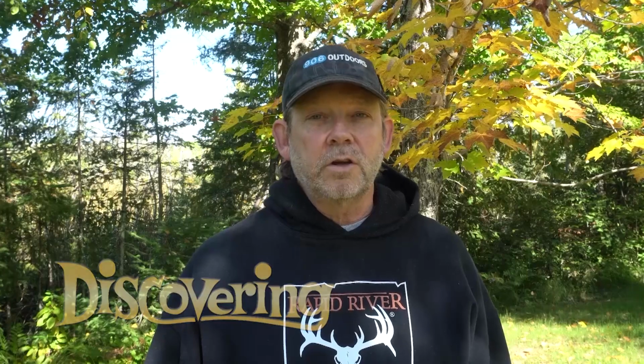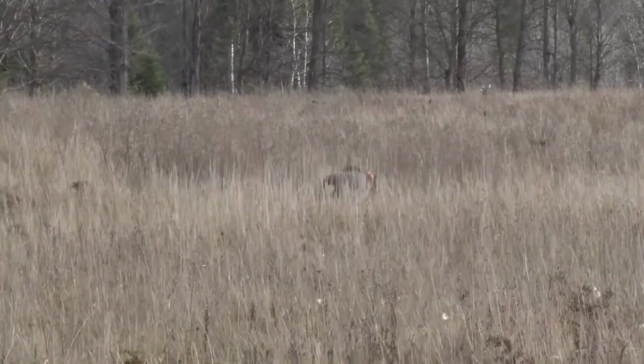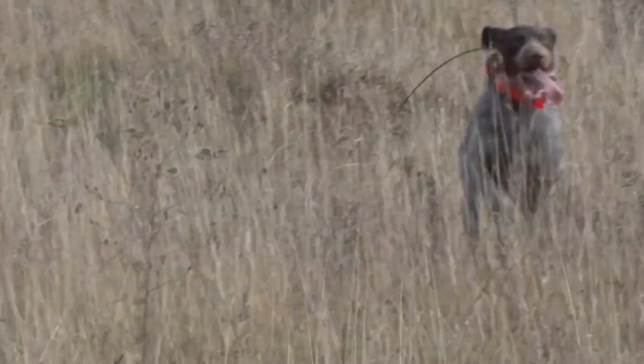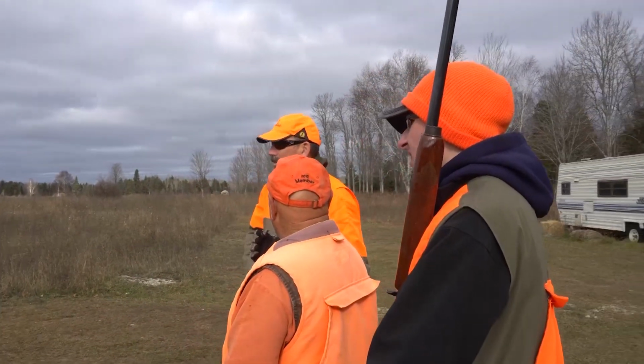If you're a bird hunter, there's nothing better than a good hunting dog. The trick is to get them that way. I spent some time at the Black Duck Hunting Preserve near Rapid River. Black Duck is a full-service hunting operation that also offers gun dog training and general obedience training. I met with Walt Noah to talk about dogs and dog training.